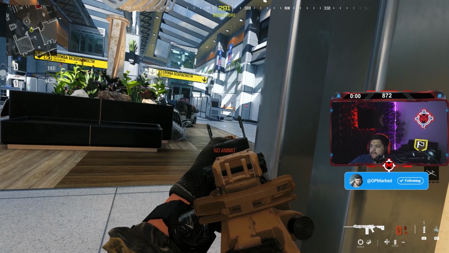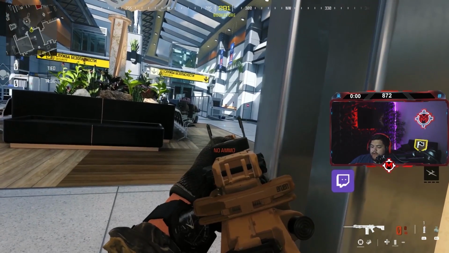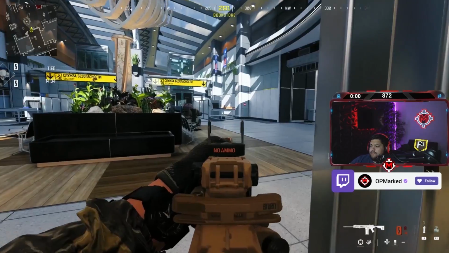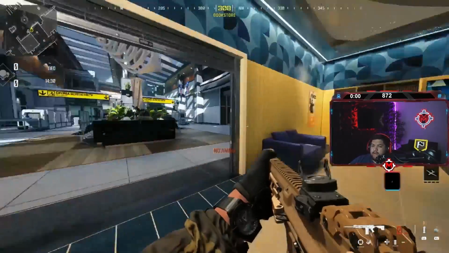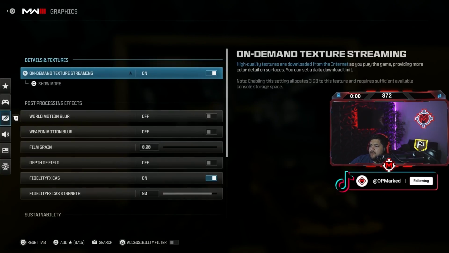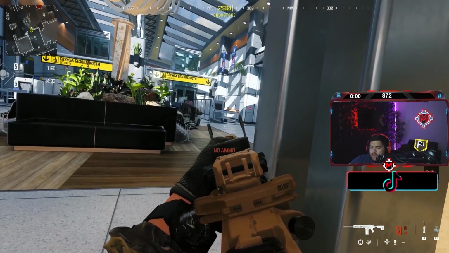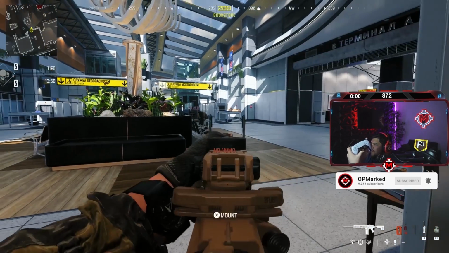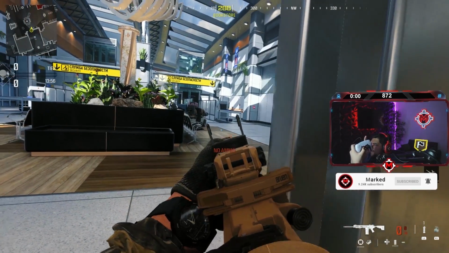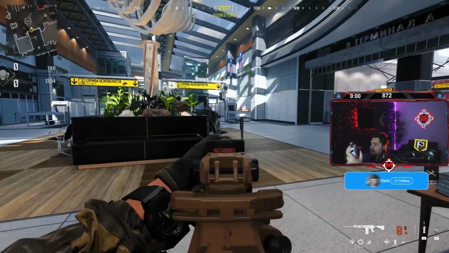So basically what this is, once you mount up on a door here and you press your melee, then it'll get you off of it. Or you can just move away from it or un-ADS, and that'll unmount you as well. You can see I'm just moving away with my thumbstick here, and that's just instantly unmounting us from that.